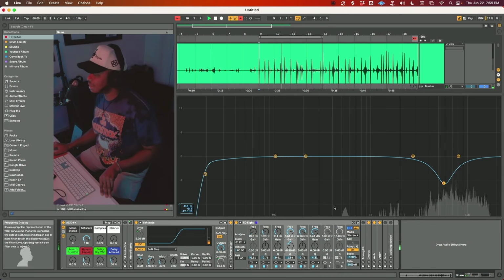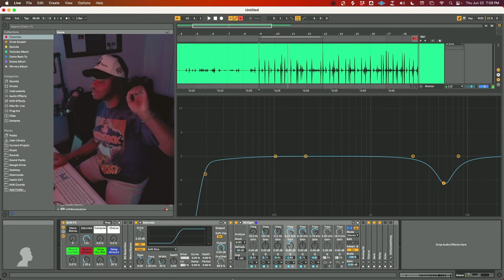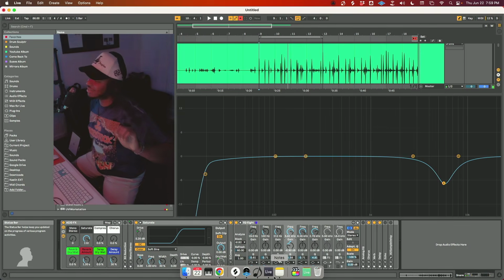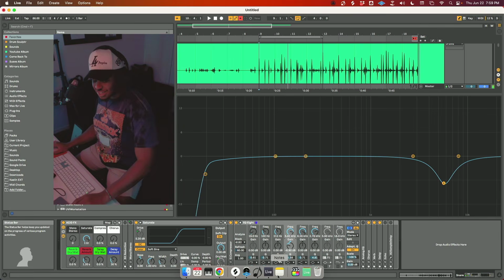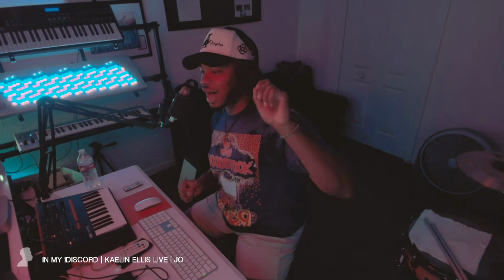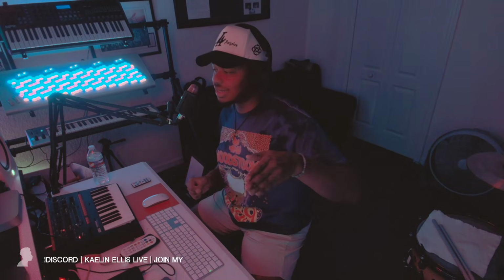Now, I'm gonna answer you a question real quick because I know someone's gonna ask. Gate. Don't you just gate the frequencies? Don't you just gate like all that so you can control a little better? I'm gonna tell you a problem you're gonna come across. Gates are imperfect processors. I used to think if I put a gate on a snare, it would completely rid me of having to deal with the audio that was the opposite of a snare drum. So like, let's say I want to gate the snare, but I'm getting the hi-hat too.